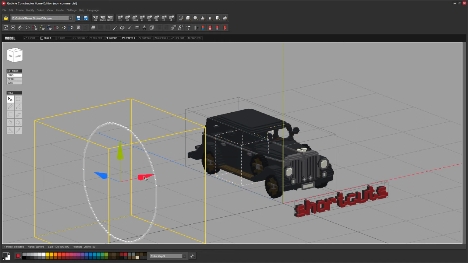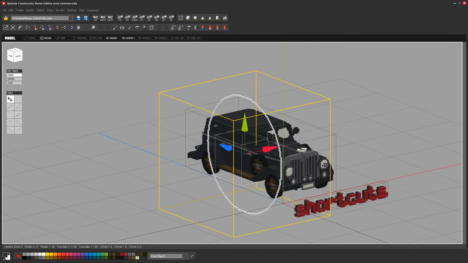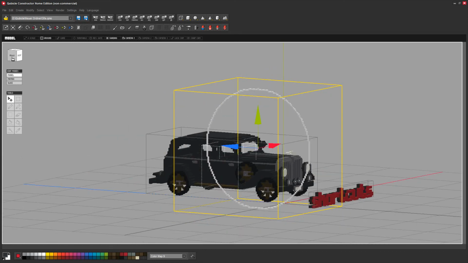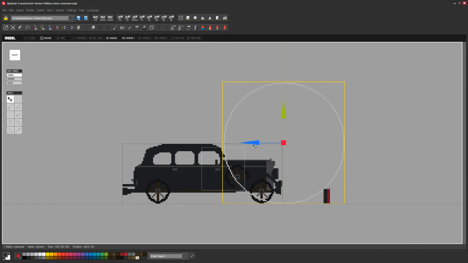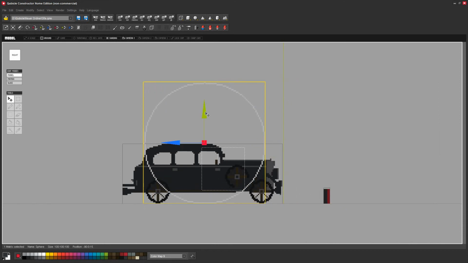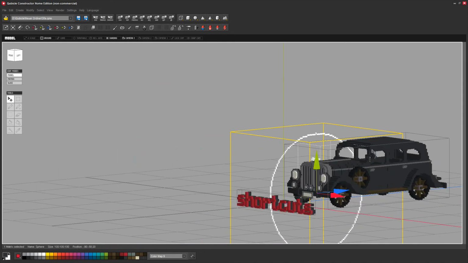If I would like to create a window which is a little bit more round, I could just move my template to the window or to the point, and then I could use it to model.